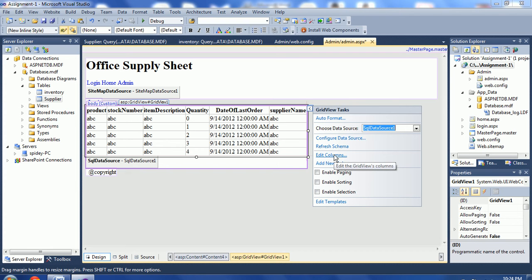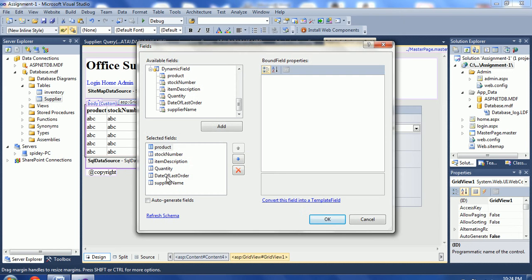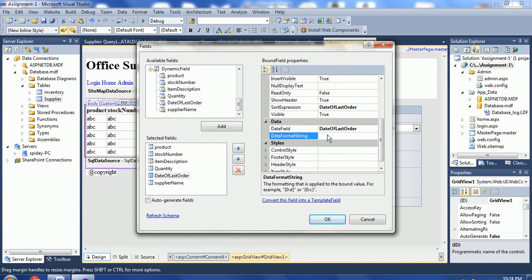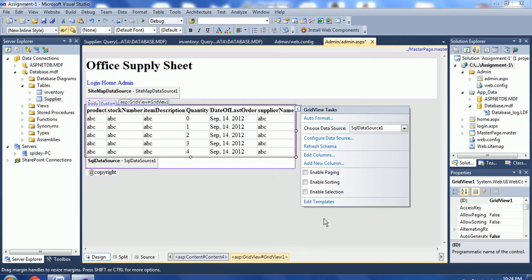One more thing that we have to do is format our date. This can be done by going to Edit Columns. Now this is the column that we want to be formatted. So data formatting is an attribute that can be utilized to format it. We want the first three characters of the month to be displayed, so we are placing 3 M characters there, followed by DD and YYYY, 4 Y characters, as we want the whole year to be displayed. After doing that, click on OK. So here it has been formatted.